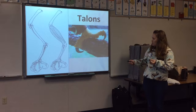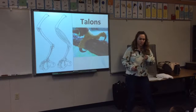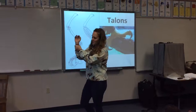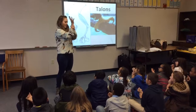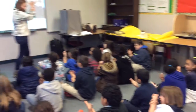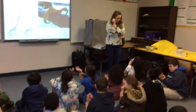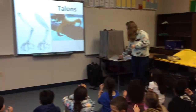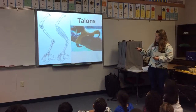Talons, okay? So they have these strong muscles connected to tendons, to their talons. Do you want to feel your hand really quick? So, feel your arm like this. We're going to open and close it. Okay, ready? And see if you notice anything. Do you feel something going on? Yes. We have tendons that open and close our fingers along with muscles. Tendons are kind of like strings that are connected to our bones that open and close them. So raptors have that too, and we have muscles attached too, but they have very strong ones.